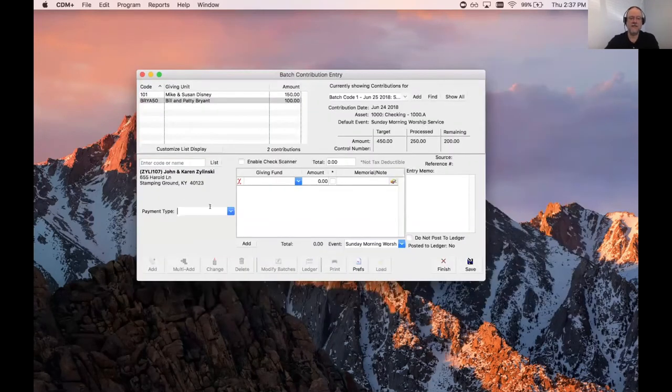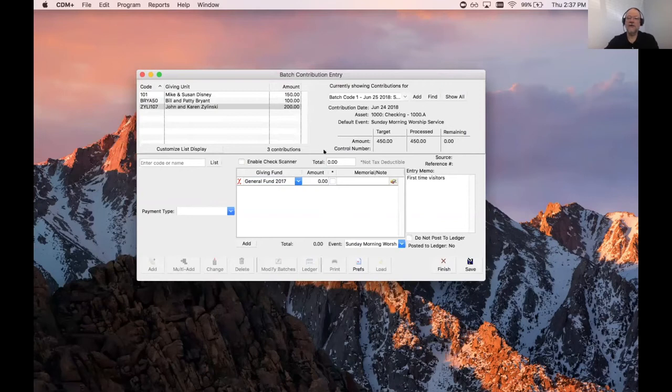There's the Zielinskis. So I'm going to enter their check, $46.77. They gave me a gift for $200. It's all for General Fund 2017. And I'm going to put a note on this memo that these were first-time visitors that made a substantial contribution. I want to remember that. So I'm going to click save that contribution.